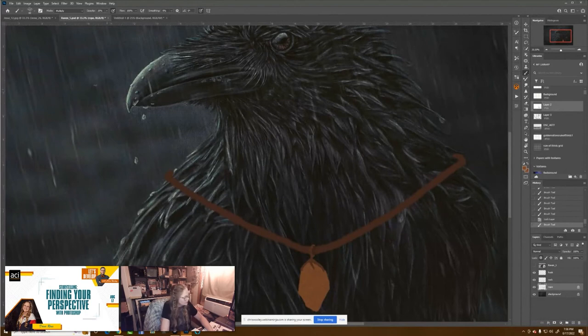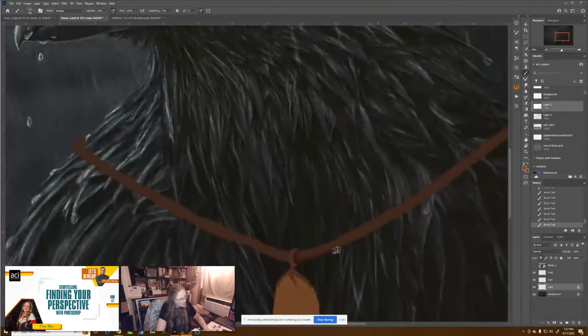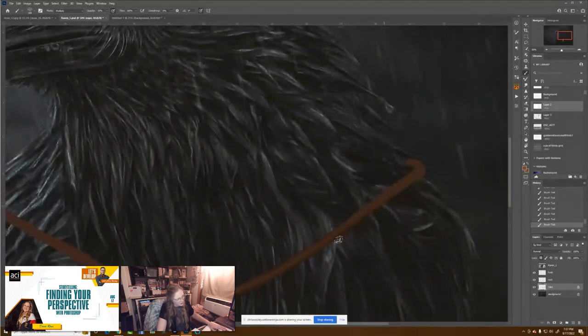So the lighting is coming from this direction up here. Look at his beak. So he needs a shadow back in there. And then let's shade underneath the rope. And since I have it locked, I don't have to be careful. I can just brush the edge, and it is only going onto what's on this layer. It's only touching that rope because it's locked in there. It's round, so you want to have the highlights be in the middle there. The underneath would be a little bit more shaded. And kind of come into here, and we can just go like this. And same thing on this side.